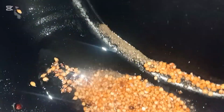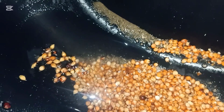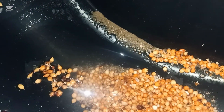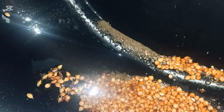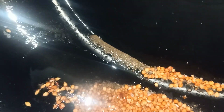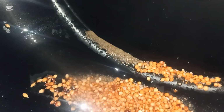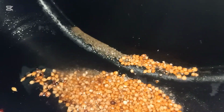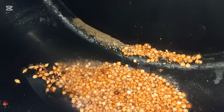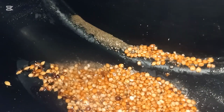And I don't like buying my baby's pap because you don't know if other vendors or if the market women would take a whole lot of time to wash these grains like I will do. So I take time to wash my grains. I wash it and I remove all the sand because I want my baby to eat a good meal, and also me too. I want to enjoy the pap. It's not just for baby, any other person can eat this pap. So me too, I want to enjoy this pap.